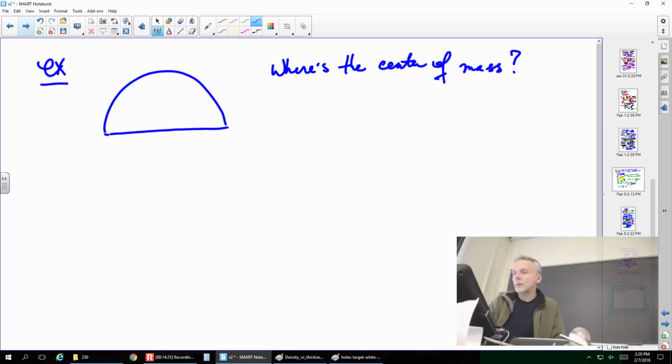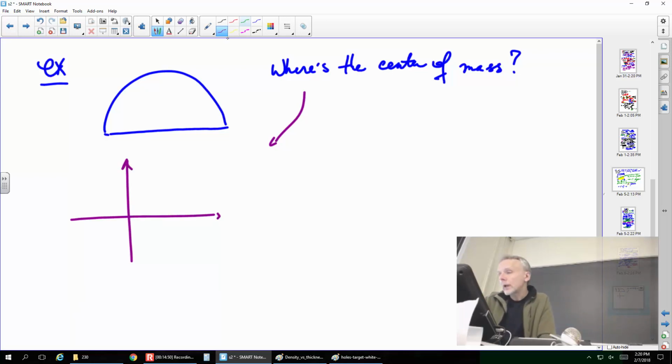Okay, and well, the answer is kind of obvious if you're only talking about the x-axis. If you look at this picture, then you know what it is. It is a physical object of a certain shape, and there is no function to talk about. So the next step is how do we figure it out? We put it on the xy plane, appropriately located. The simplest place to put it is naturally as we have before, like this. So suppose it's from -1 to 1, so this is my object.